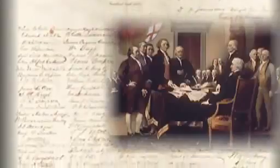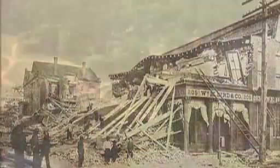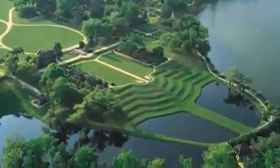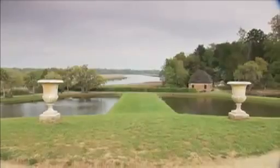Arthur Middleton was a signer of the Declaration of Independence. His descendant, Williams Middleton, was a signer of the Ordinance of Secession, an action that doomed the plantation's buildings to destruction at the end of the Civil War. The earthquake of 1886 drained the water from the extraordinary twin lakes that were shaped like the wings of a butterfly. In minutes, the quake destroyed what scores of slaves had spent more than a decade constructing.